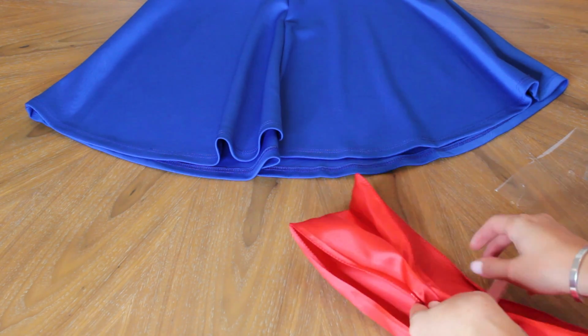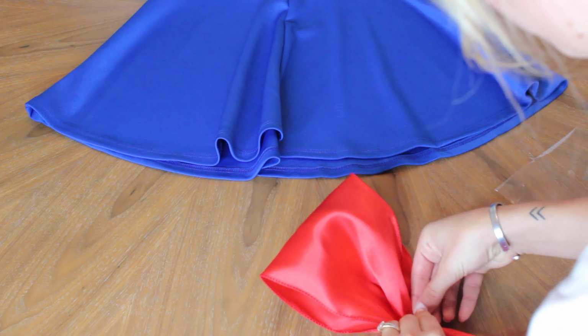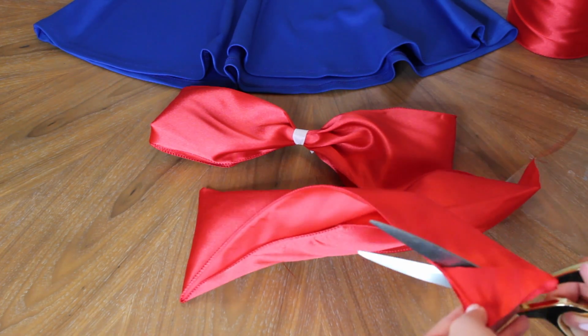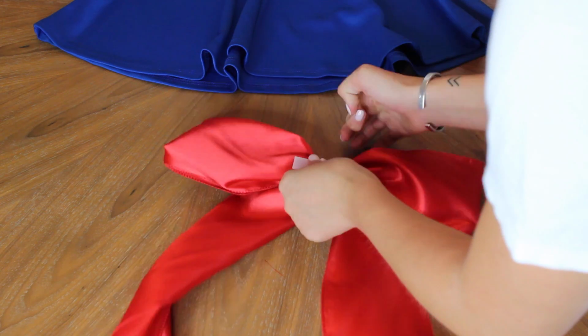So I'm measuring the width of the back of the skirt, gluing that piece together, and then tying it together with a little piece of white ribbon. And then I decided to make the tail first, and I'm making this tail a little longer. And so I am just tying that to the back of my bow so it hangs down nice and pretty.